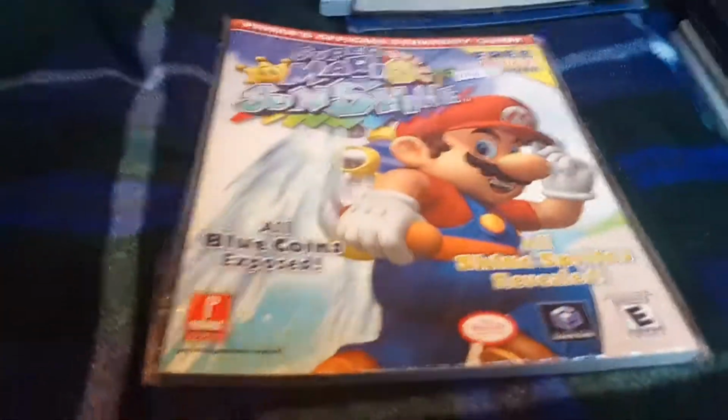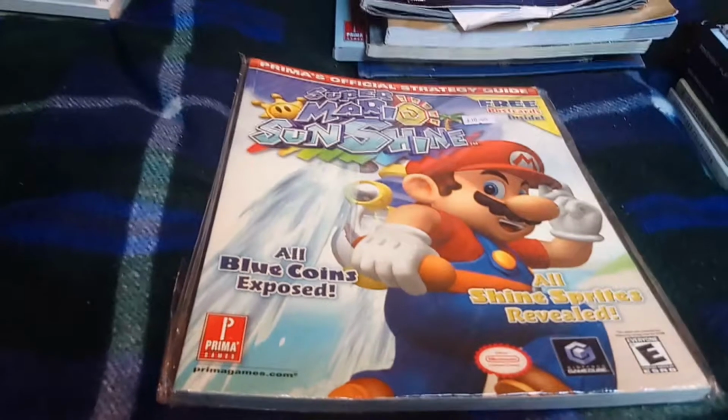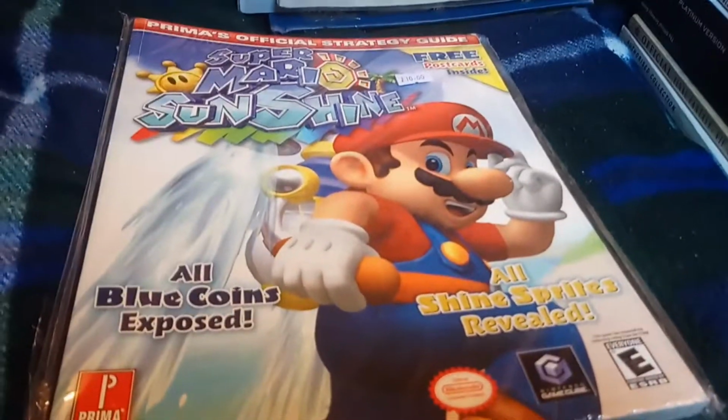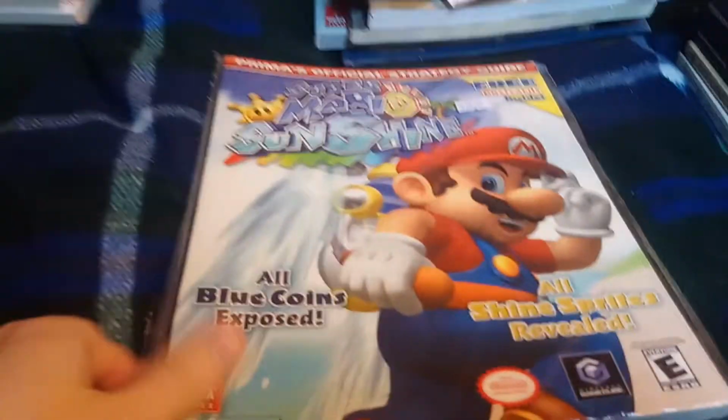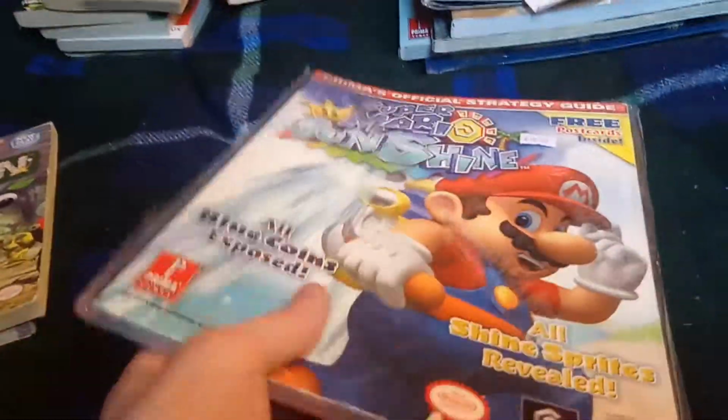Anyway, it's the Mario Sunshine Strategy Guide. I picked this up at a convention, I'm going to say last year. It was really, really cheap. I think the person on the stall charged me about £10 for it. It came in this nice little sleeve and it's been well looked after.